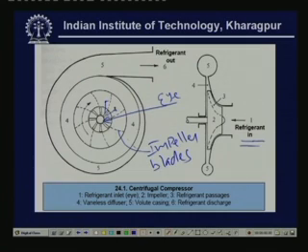The refrigerant flows through the passages provided by these impeller blades, and these impeller blades will be rotating at very high speed, as a result of which momentum will be imparted to the refrigerant when it comes in contact with the impeller blades. From the impeller it enters into a region called the diffuser, that is 4. In the diffuser, conversion of velocity pressure into static pressure takes place, as a result of which its velocity reduces and the refrigerant pressure increases, and from the diffuser it enters into a volute casing.